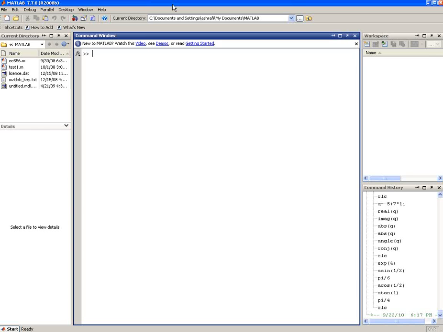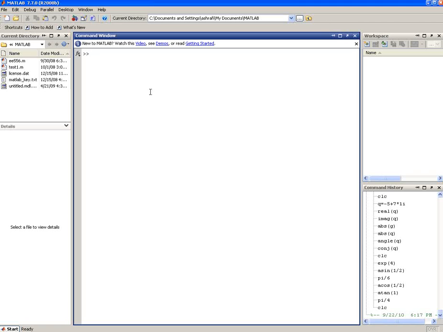So in order to avoid this difficulty, you can put all the lines and commands that you want to execute on MATLAB in a file which is called a MATLAB file. The extension of that file is .m, so it's usually called an M file. In order to do that, you need a text editor. Fortunately, MATLAB has a very powerful text editor, and in that text editor you can type your program basically and run your program.